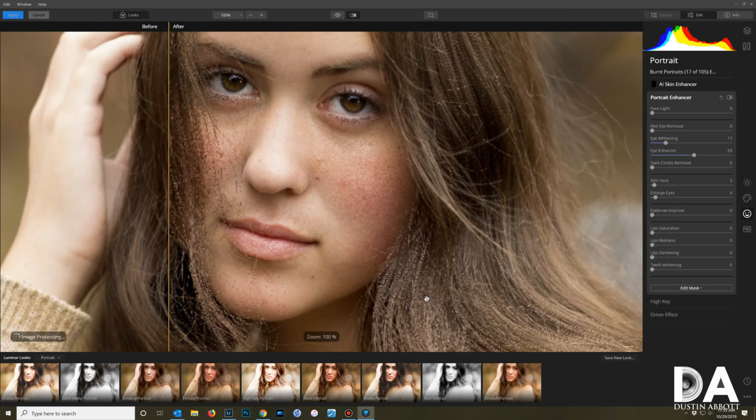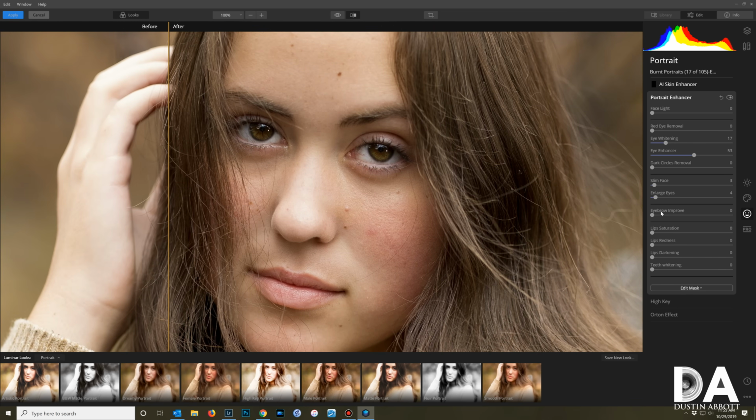So let's jump back in here to a pixel level and do a bit more work. Eyebrow improving basically darkens and outlines the eyebrows to make them a little more apparent, so obviously there are different applications for that. Lip saturation will help redden up the lips or just enhance their color. The lips redness slider is going to do more tinting, so it has to be used in a little more moderation. And lips darkening is basically adding some contrast in there. You can see, using the slider here, what we've done to the lips: it's added more texture to them and also allowed them to stand out more.